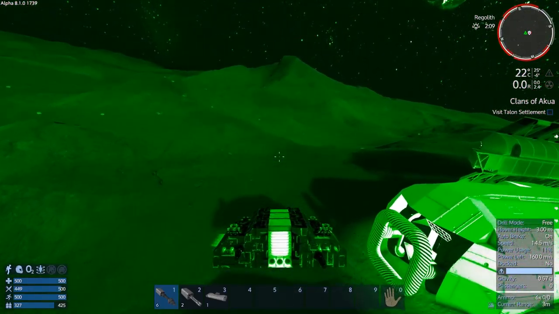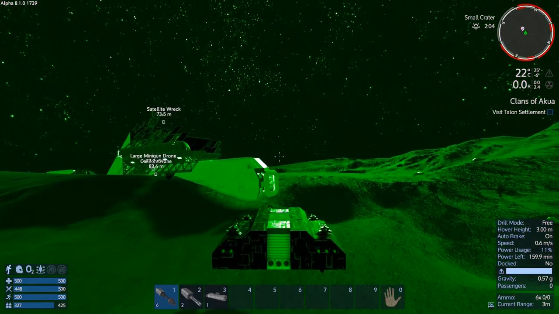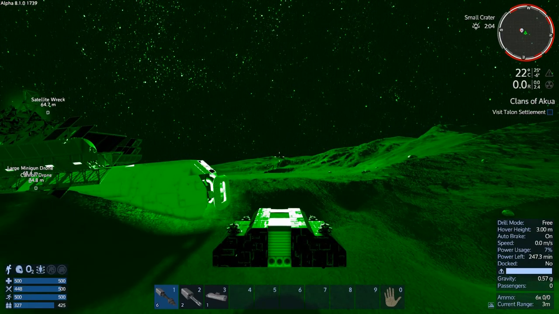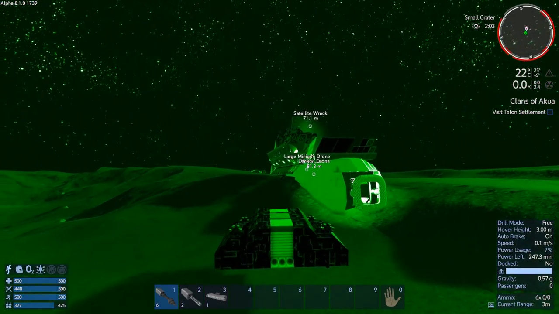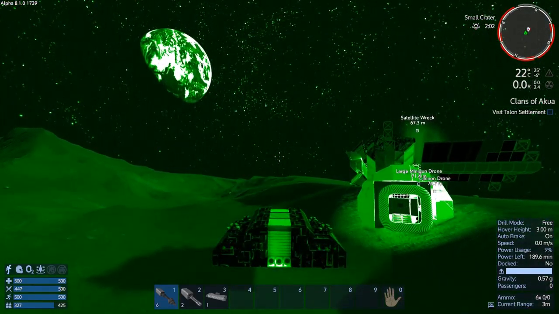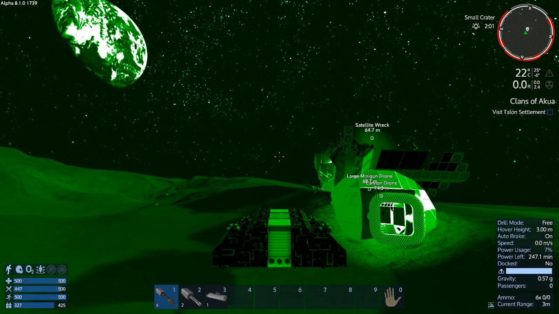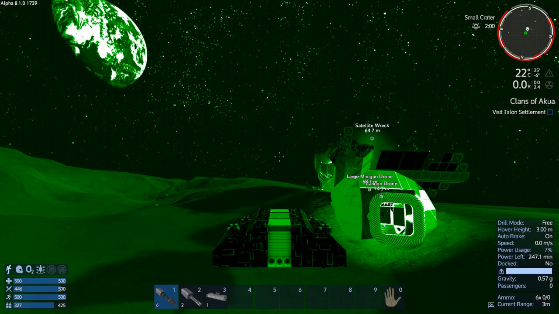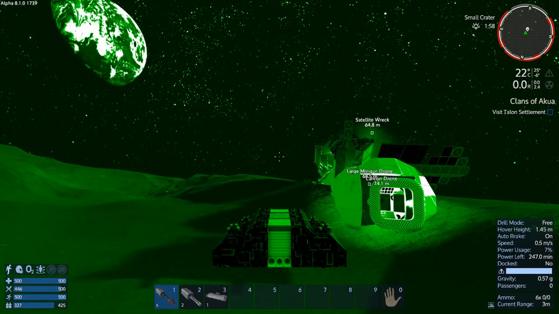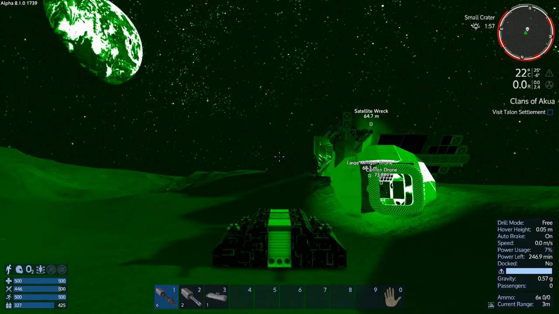Door down there. So this would be like a space base or something that crashed. I might have to go in and check that out. The temperature is pretty good right now. Radiation's pretty good. I could go get my armor if I needed to. Let's just try. Let's take a look.